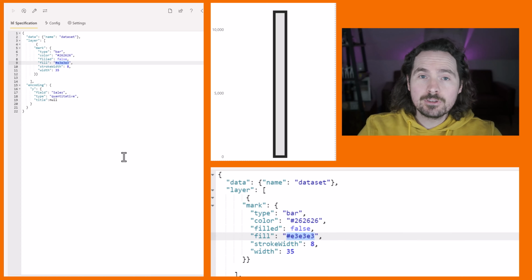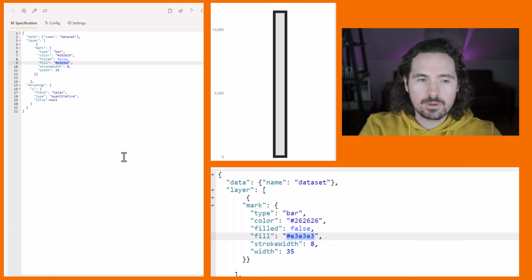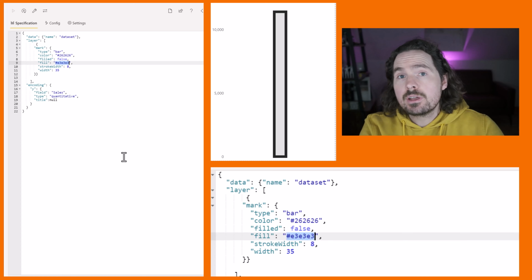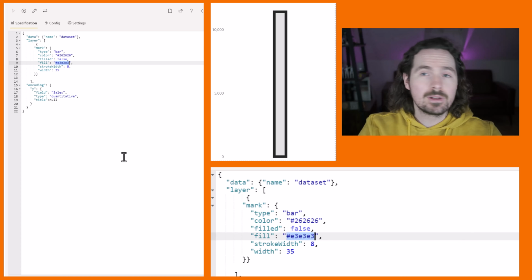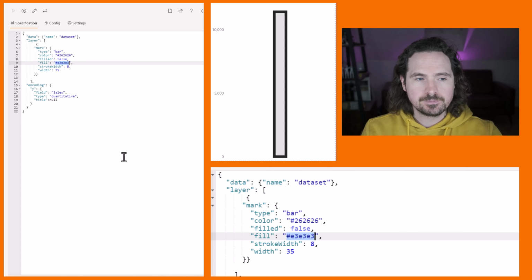So you'll see that I'm using the same colors over and over again. I've set the width, I've set the stroke width, all these things. If you choose to create this yourself, you can, of course, change the colors and the width and all this sort of thing. But that's the mark bar that we have.